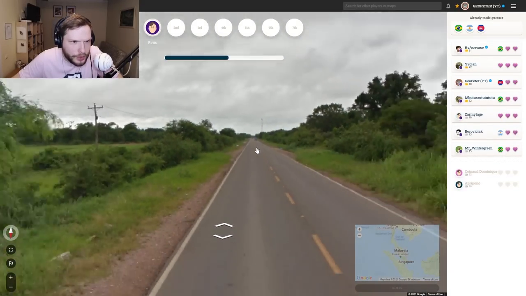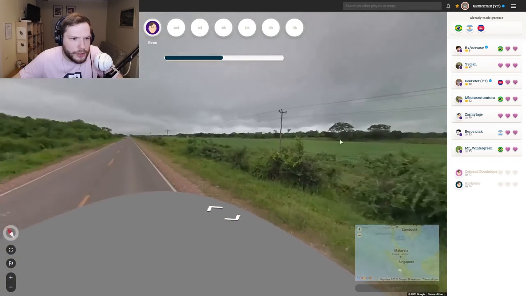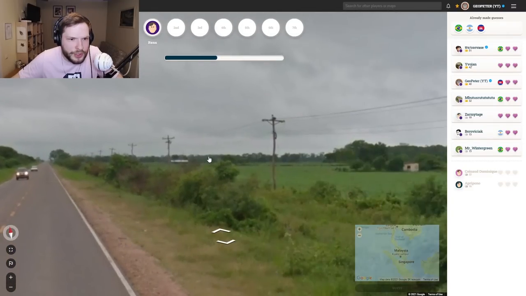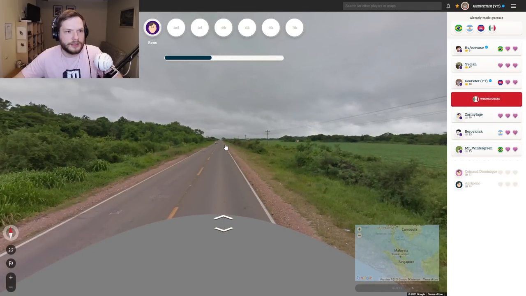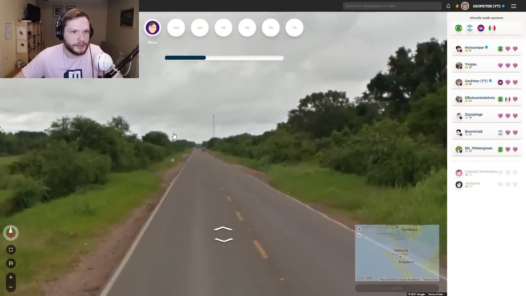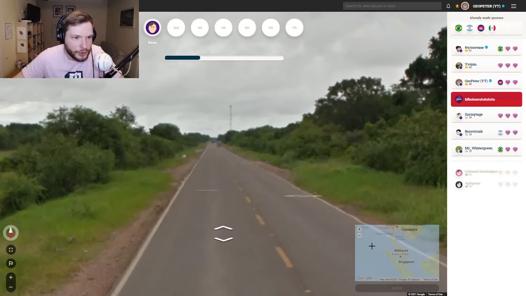Is that a tuk-tuk? What is this? We are driving on the right side. I don't see plates. These poles don't help me much. Oh no. I feel like I am screwed here. Oh no. I'm not using 50-50, that's for sure.